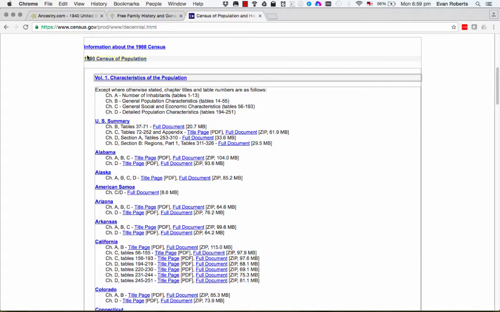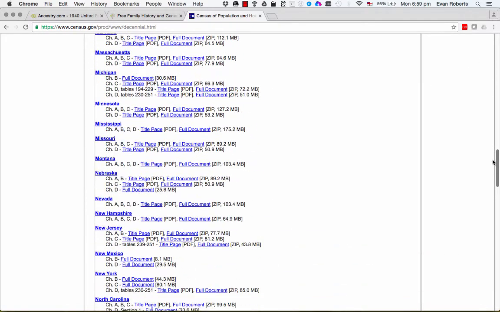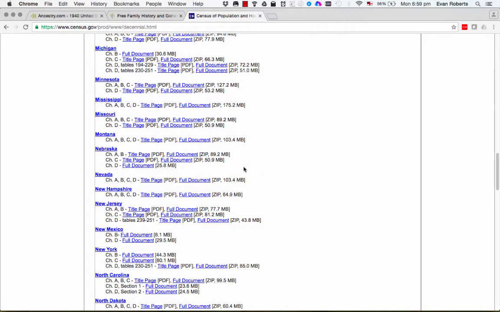And at the head of every listing for the different census volumes, it'll tell you the types of information that will be listed. So we'll scroll it back down to New York, and a little shortcut to find out which file you need to download is that it has the title page here. So click on that, download it. We'll just wait for it to download here, and hopefully then it will show us what is in that volume.